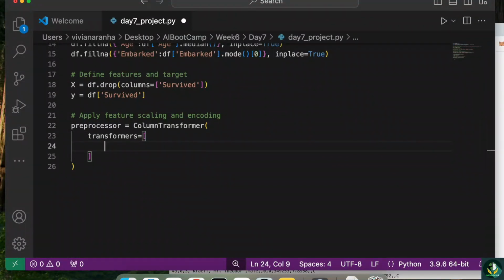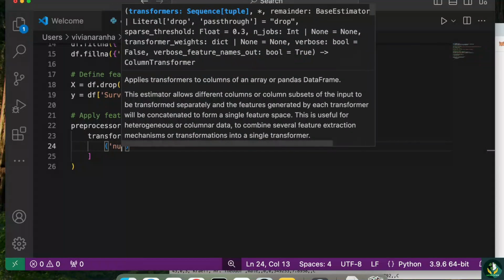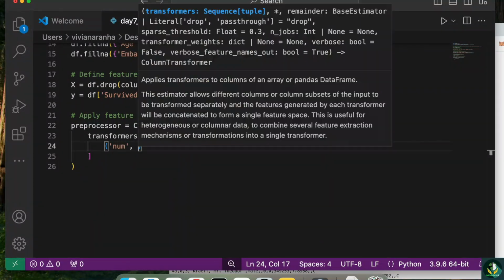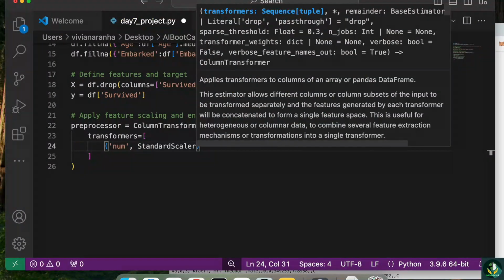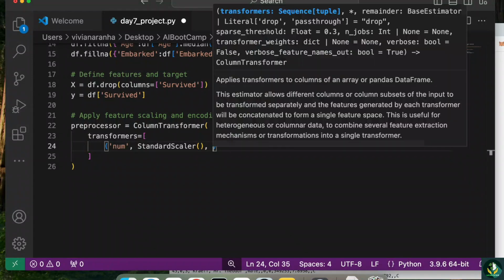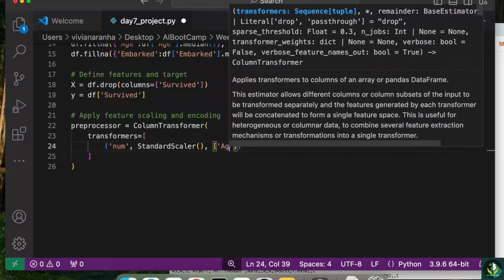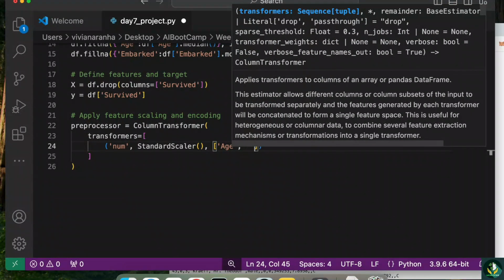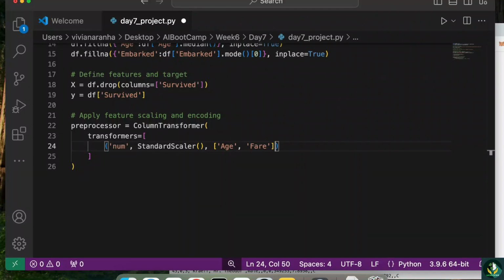The first one is for numbers, num. I can say StandardScaler, and that is for the fields of age and fare.